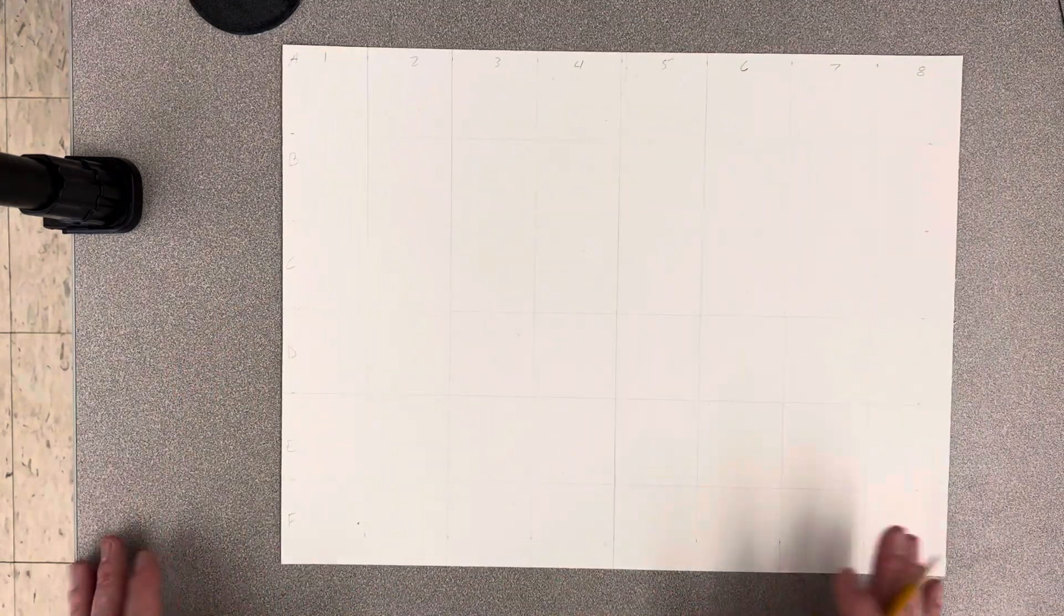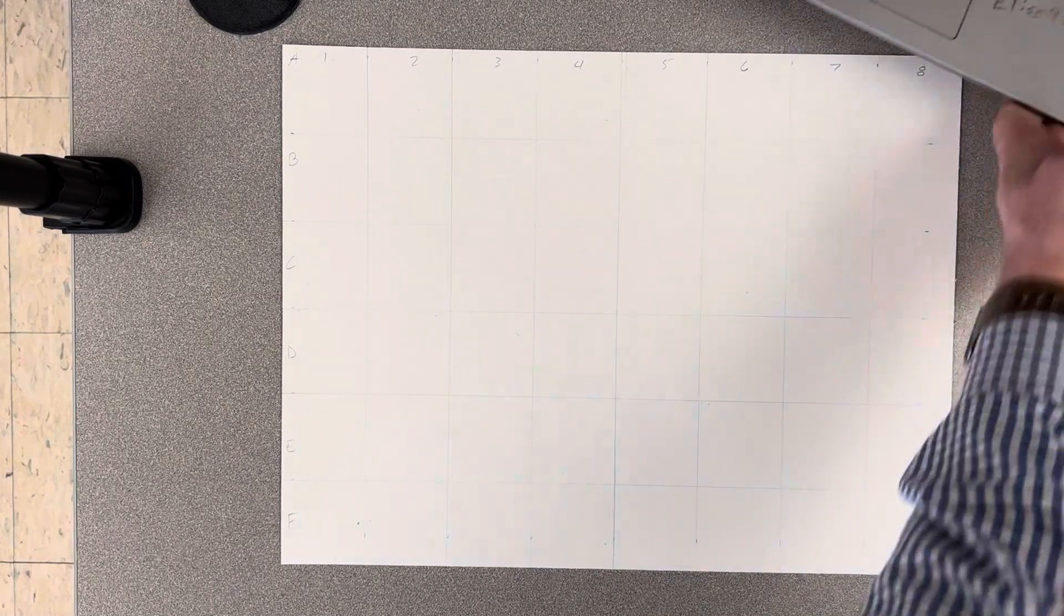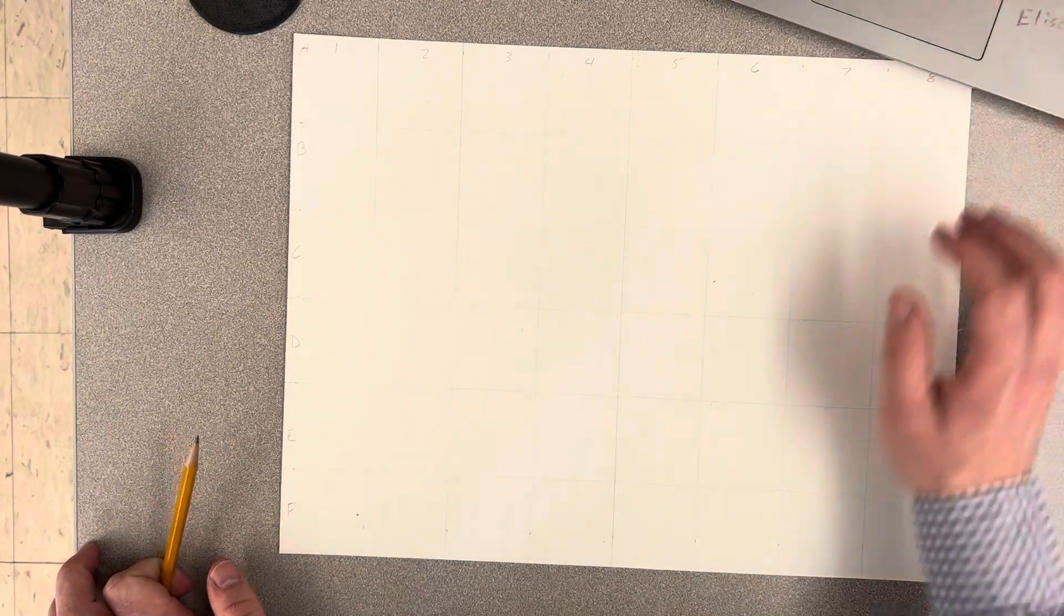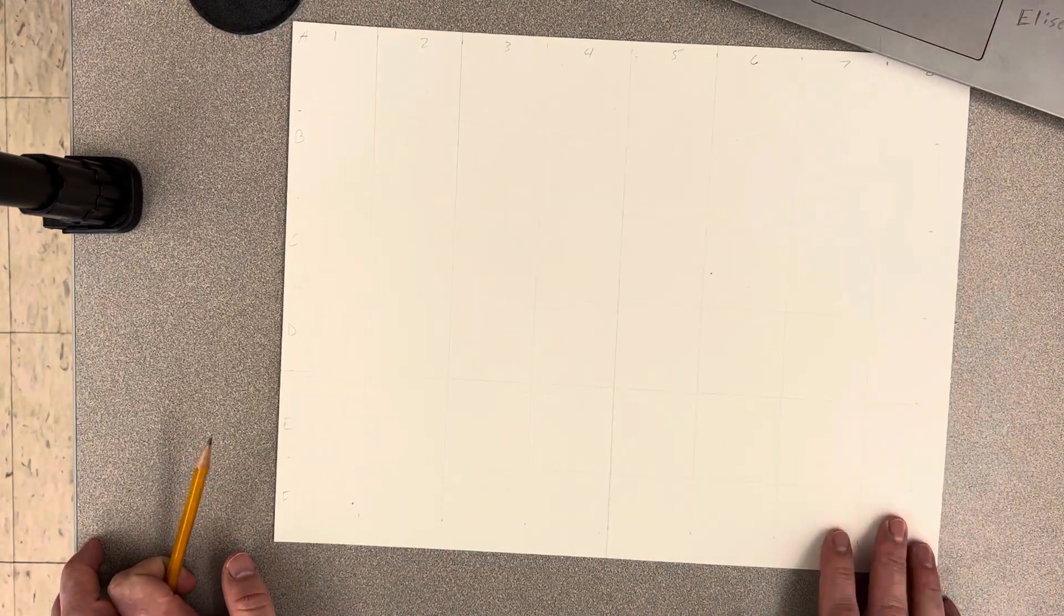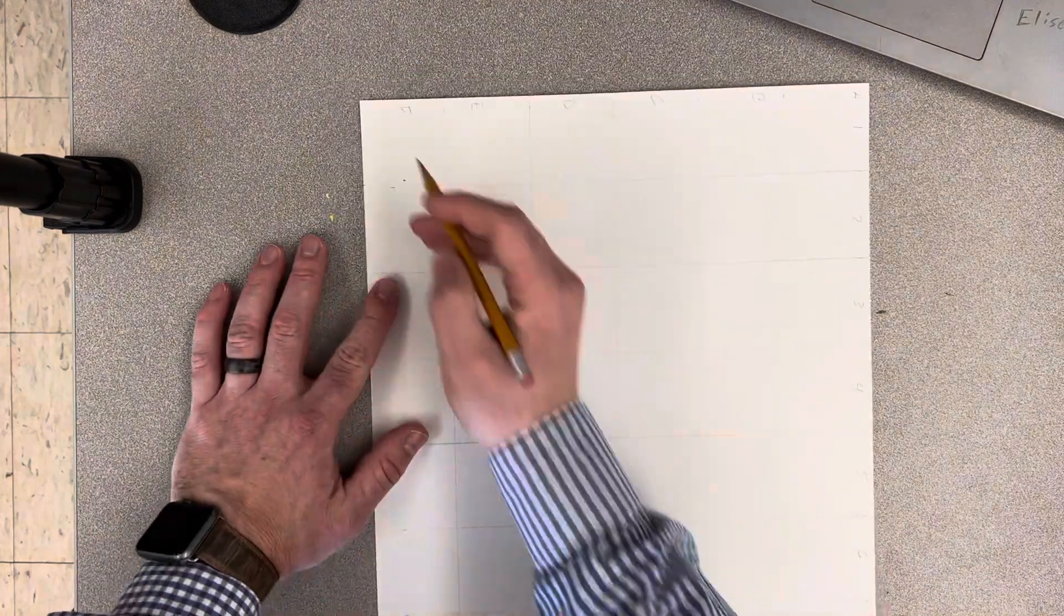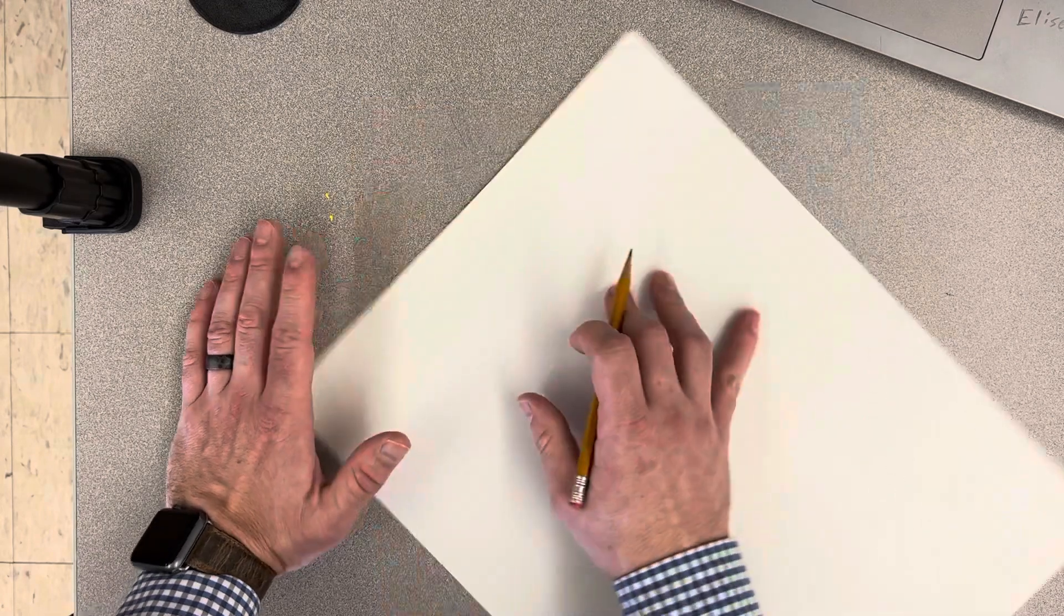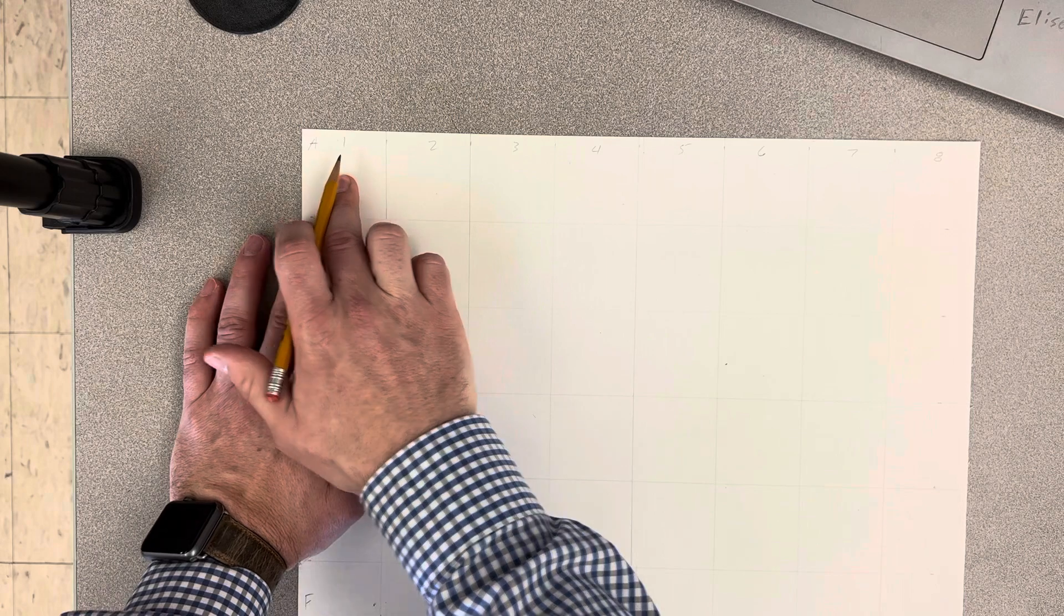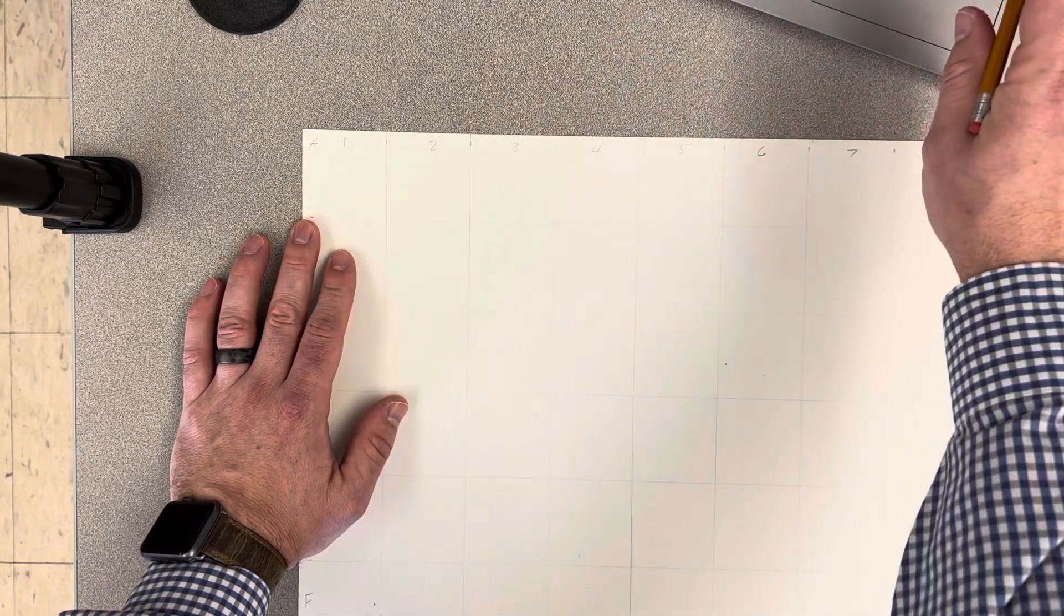So this is what we're going for for the final draft. Let me grab my computer real quick. I got my computer, I got my image pulled up. Some of you may have noticed that my image was vertical, so I'm going to have to draw it like this. But all I need to do is find the first box. Let's say you're drawing like this—I'm going to go to box A1 and look at box A1 on my computer.